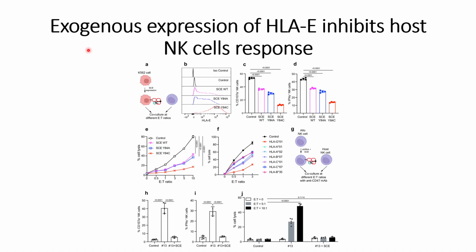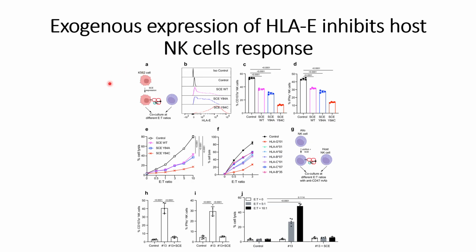So considering that idea, they thought: they already have this customized protein, whose efficiency they can increase. It is a customized protein that contains peptide from HLA-G, B2M, and the HLA-E heavy chain site. And if they can optimize this peptide by the same mutations, that is, by mutating tyrosine with either alanine or cysteine, they can check the efficiency of the high expression of this HLA against the host NK cell response.